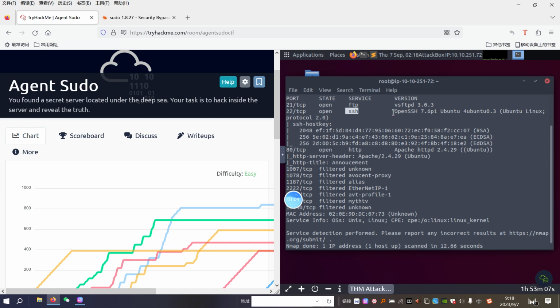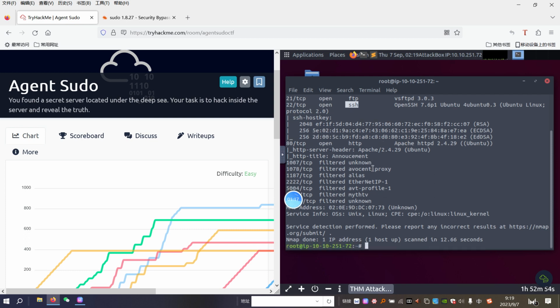Again, this version doesn't have any vulnerability. The next one is 80, which is running the HTTP service, and the actual version information, which is Apache 2. I think the other ports are filtered or closed.